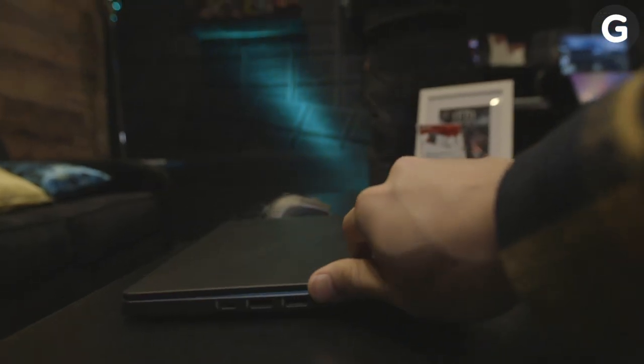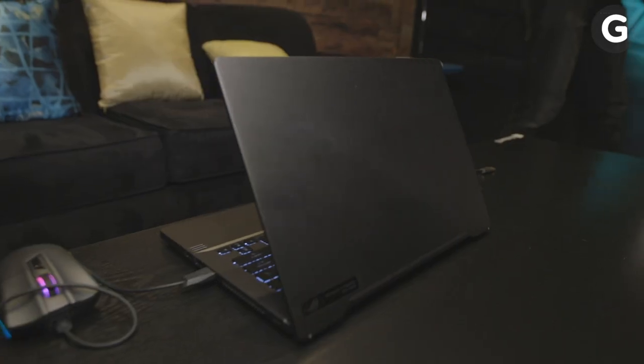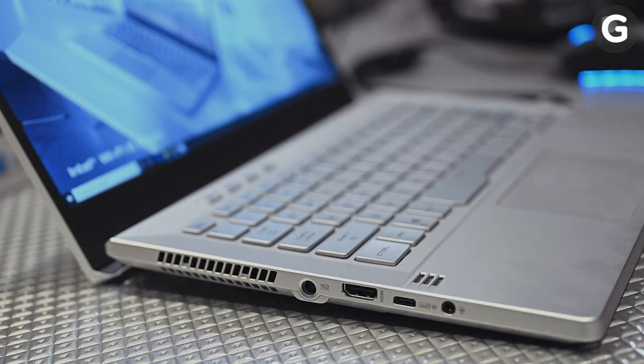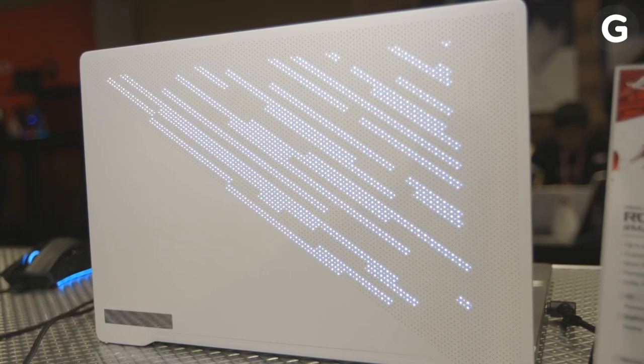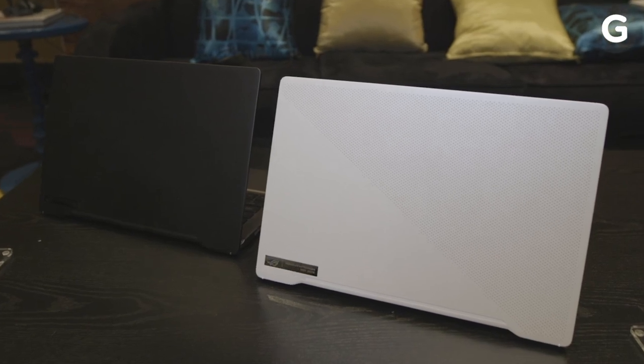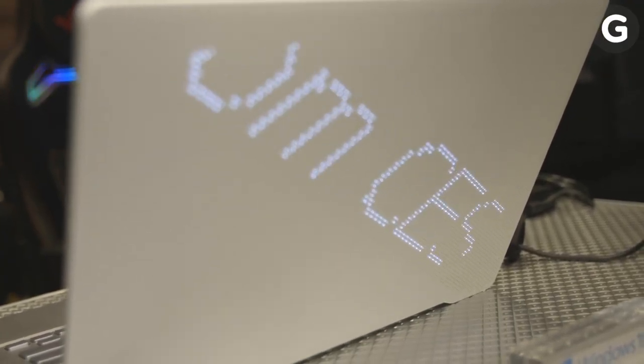Weighing in at just 3.5 pounds, the Zephyrus G14 is pretty easy to carry around, because if you don't plan on gaming, you can even leave the G14's power brick at home and rely solely on USB-C power delivery. And if you don't care about all those fancy lights, you can always get a vanilla version of the G14 without those LEDs too. All told, the Zephyrus G14 strikes a really good balance between power and portability.